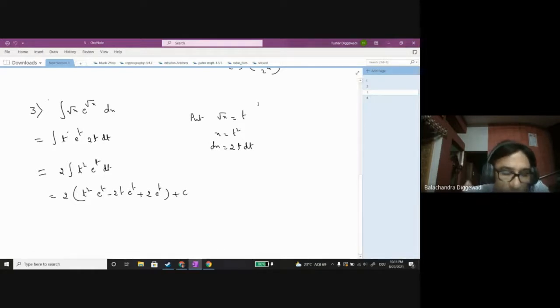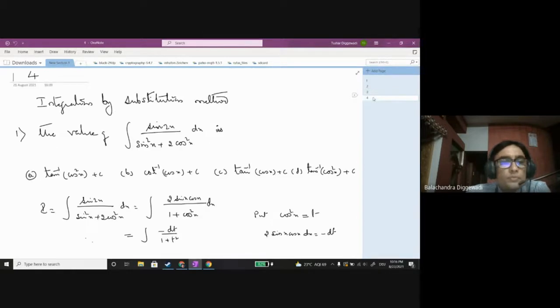Generalized rule I am giving. One is algebraic into exponential, the second one is algebraic into trigonometric, or sometimes after the substitution you will get algebraic into exponential, like this type. In the previous case, one example, substitution and then integration by parts was taken. Here most of the examples we are solving by substitution only.